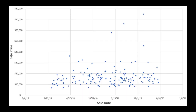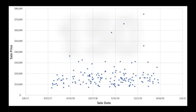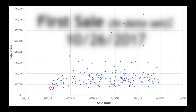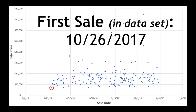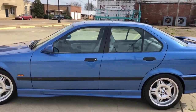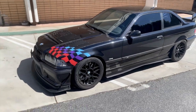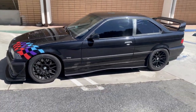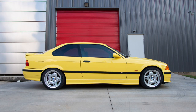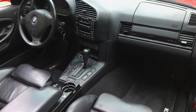Just like with the E46 M3 market video, I analyzed 150 of the most recent E36 M3 sales on Bring a Trailer, with the first sale on my data set dating back to October 2017, which gives us a little over two and a half years of history to work with. The cars in this data set range anywhere from perfectly preserved stock examples to heavily modded track builds. To illustrate just how versatile the E36 is, this M3 was offered in a two-door, four-door, or convertible body style, and for the American market, was available with a five-speed manual or automatic transmission.